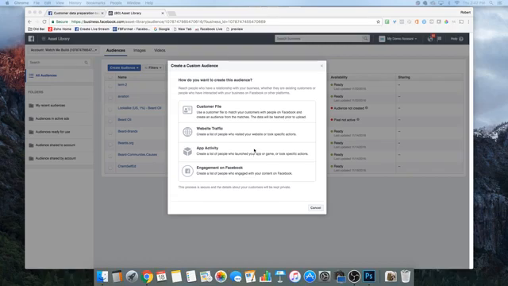And so maybe people will log in with Facebook, right, on your website. Maybe you'll have them log in with Facebook. Well, that login with Facebook is connected to an app. And so you could create an audience of people who logged in with Facebook on your store if you have it set up that way. Now, most people don't. I don't have that, at least on my e-commerce stores. I do that with my marketing stuff, but I do not use that with my e-commerce stores. But you can.